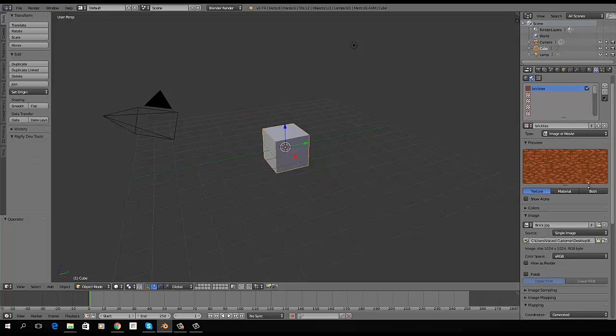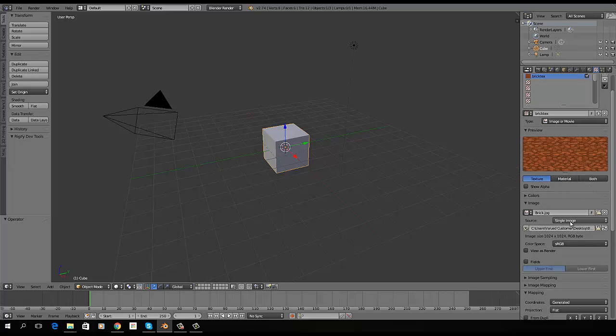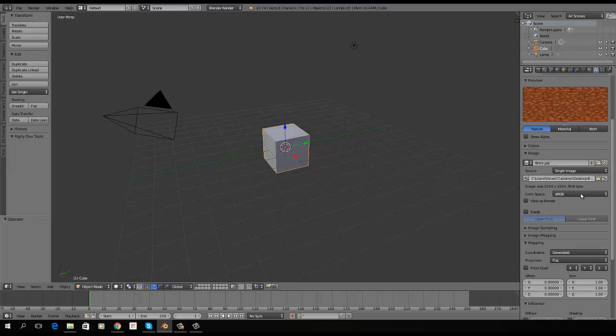Note that my source is a single image and its file path comes from its desktop location. This tells us that Blender will look there for the image file whenever it's rendering. Now if we were to move that texture elsewhere, the file path would be broken and our cube would no longer render with the brick texture applied. Alright, in the mapping panel, I'll change the projection from flat to cube. And let's hit F12 to render.